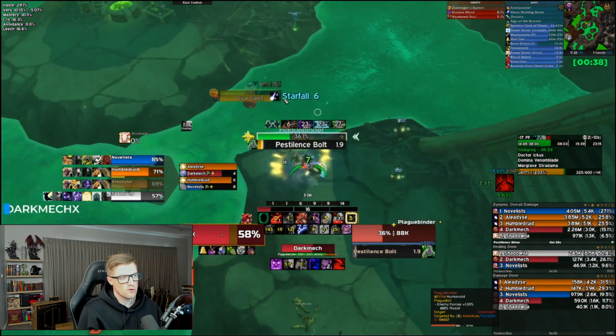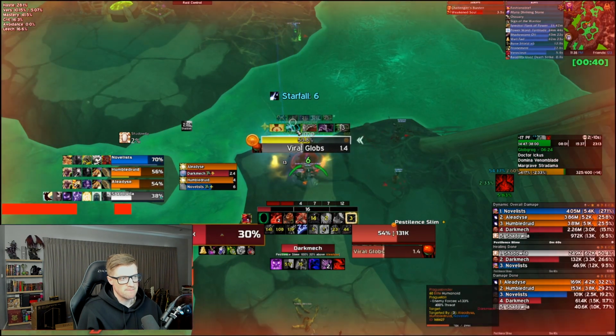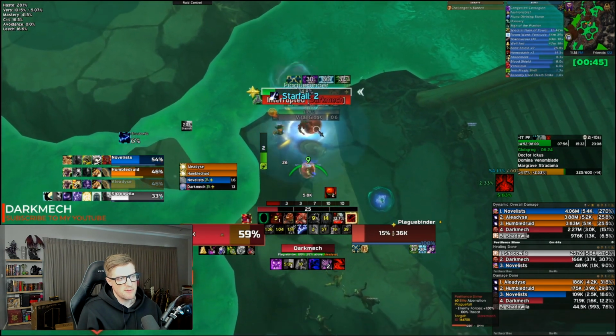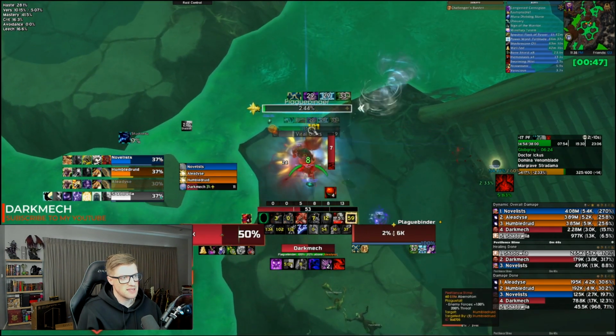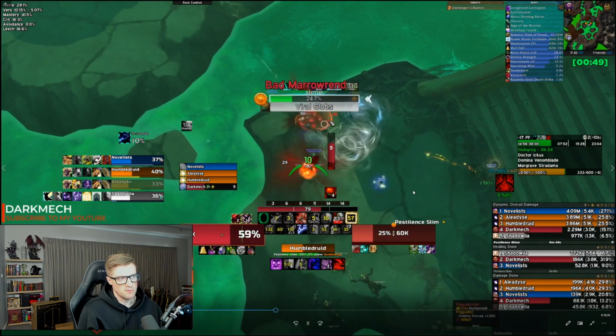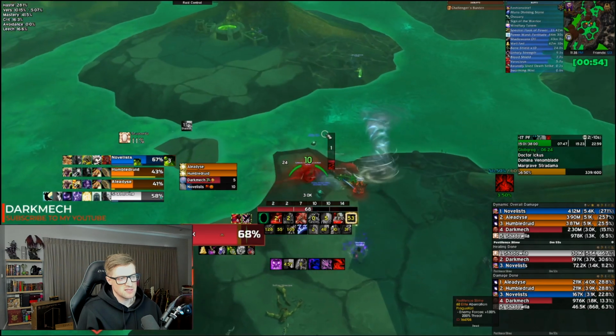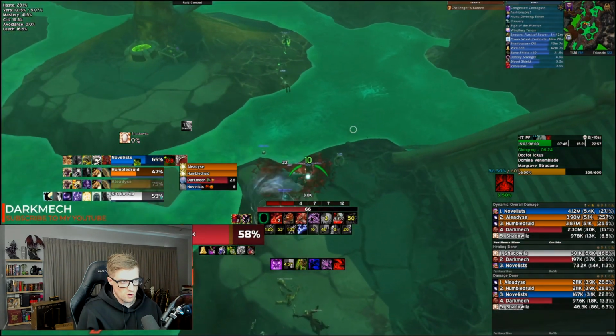So a little bit awkward there. The bolts going off, kicking whatever bolts we can, and you can see the slime. I remember I was saying I didn't know if the slime cast anything. It just does this viral globs over and over again. So it was inspired, so we couldn't interrupt it. But once the inspired's dead, we're able to interrupt it.